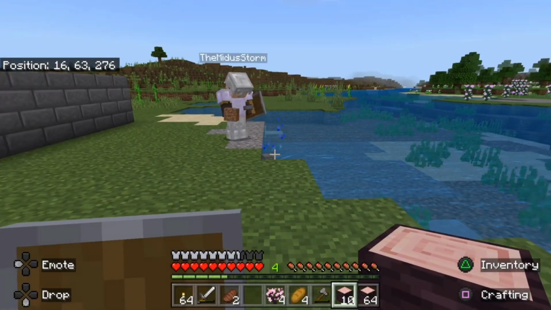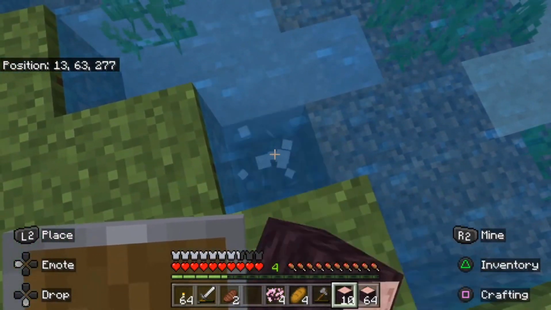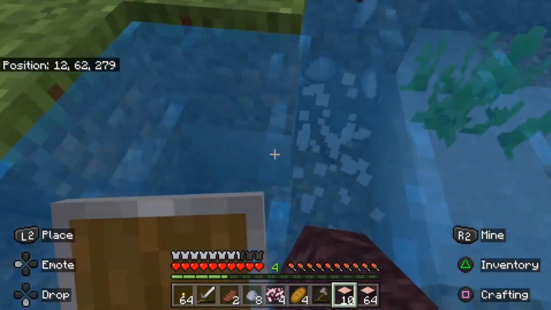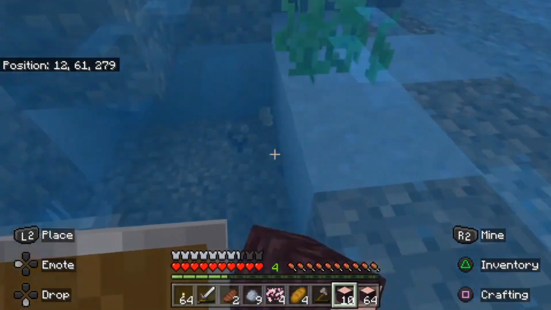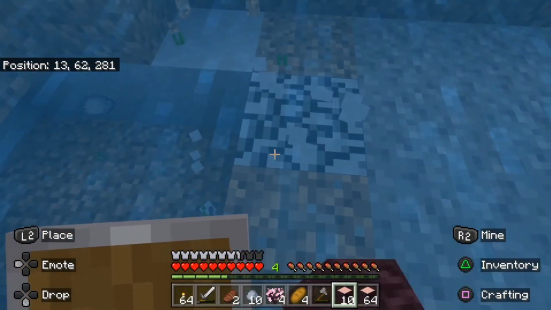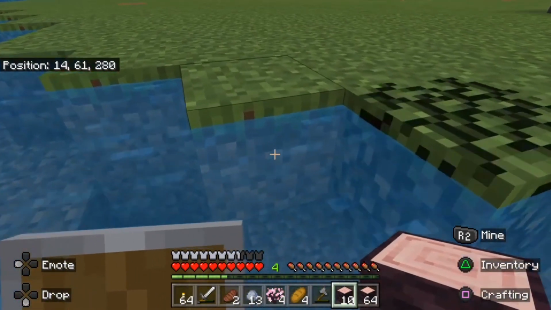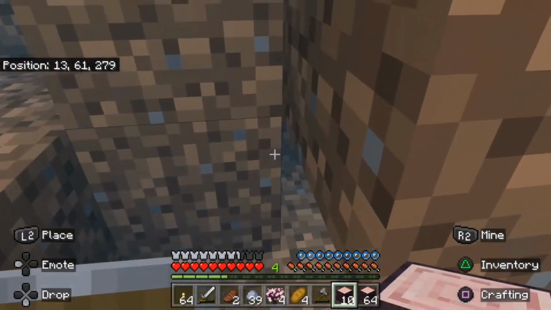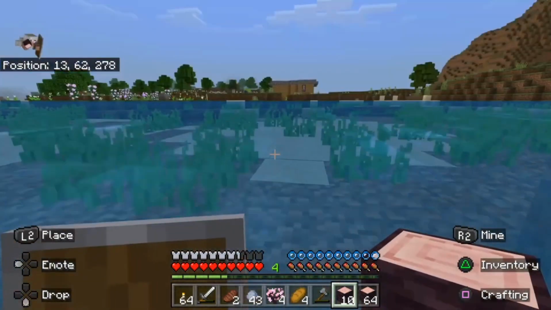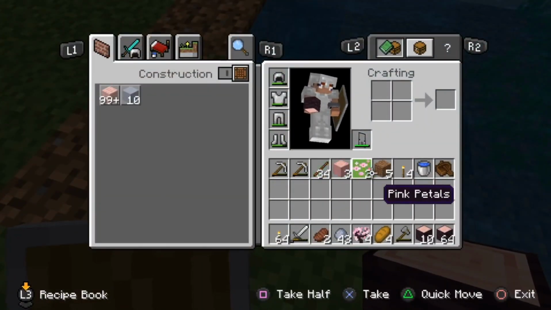Wait, is this clay or is this gravel? No, this is just gravel. That's sand. No. This is clay. I'm gonna grab this clay over here real quick. Can't go down. Jeez. You good? Yeah, still good. No, I mean, like, I can close it.